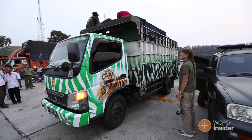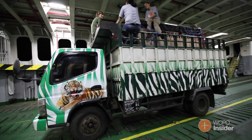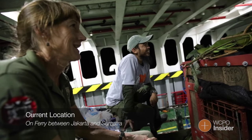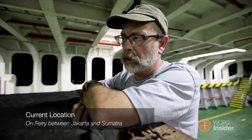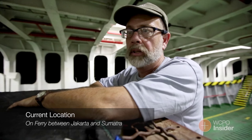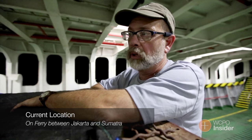So everyone's here. How do you feel now that we're about to cross over to Sumatra? I'm feeling good. I think I was a little bit just concerned until I actually saw Harapan arrive. Yeah, it's a long trip, so it's hard to be apart from the team and just waiting. And so I think I feel really good now that everybody's here, everybody's happy, good spirits, and even Harapan looks great. Early on, it seemed like he was a little restless, going back and forth, but right now he's sleeping. He ate some too, some of our browse and some of the browse that the keepers brought along with them that he's never had before. I thought that was kind of neat.